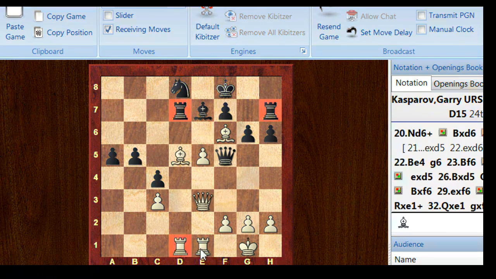If you look at the rooks, they're pretty fantastic compared to the rook counterparts. What does black do to hold on here? It's difficult, really. It's a very difficult position for humans to play.